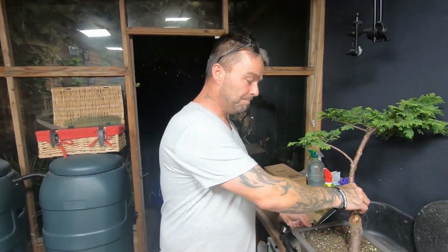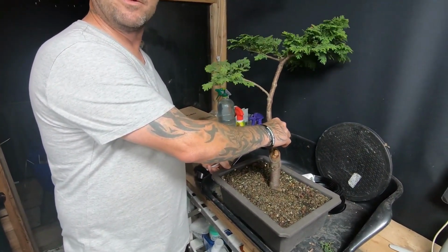And there's one more problem. He's skimped on wiring it in the pot, so we're going to have to be careful. Isn't that right, mate? Once again, I'm being told off for not wiring in my trees. Lesson to everybody out there, wire in your trees. I know a lot of people don't do it. I haven't been doing it, you know. I've been told off more than once now. The chairman of the club, hi Graham, if you're watching this, I might start wiring them in. He's too tight. He needs to start spending some wire on wiring them in.